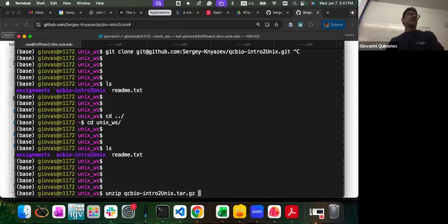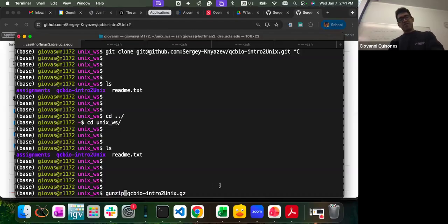This is a different type of compression, and for that, you use the tar command to decompress tar files. Sometimes it's not .zip, sometimes it's .gzip, so we also have the gunzip function. Depending on the suffix that you have, there is a different function that you can use.